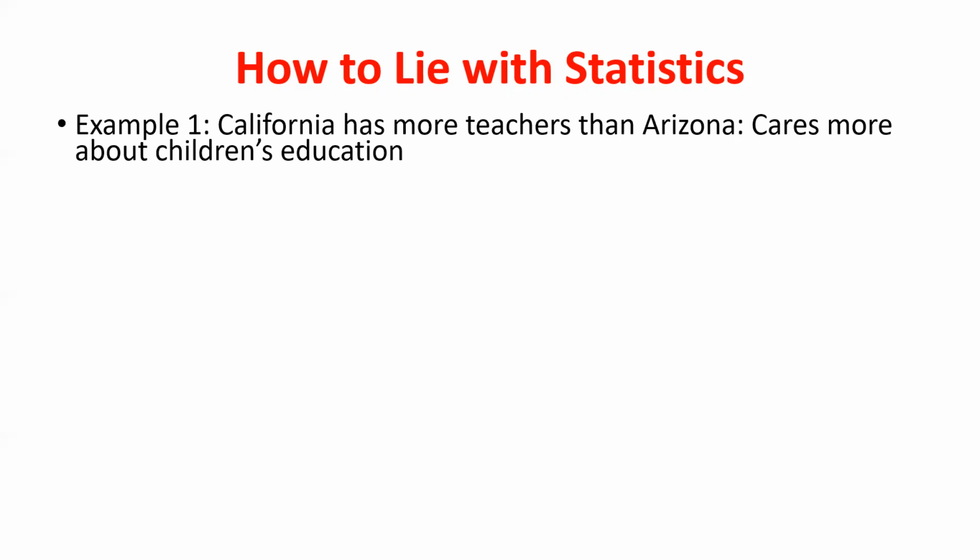So let's say that there's a statistic that California has more teachers than Arizona. So the inference made is that California cares more about their children's education. That statistic is true, but the inference doesn't make sense. Why? Yeah. Well, California is a way bigger state than Arizona, so obviously they're gonna have more teachers. Yeah, I pray to God they have more teachers, right? They're gonna have way more students, right? Even if they only had 50 more teachers, they really don't care about their kids, right? So, we're using the wrong statistic here, right?